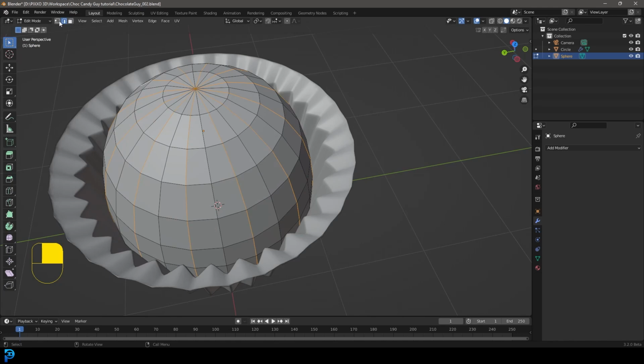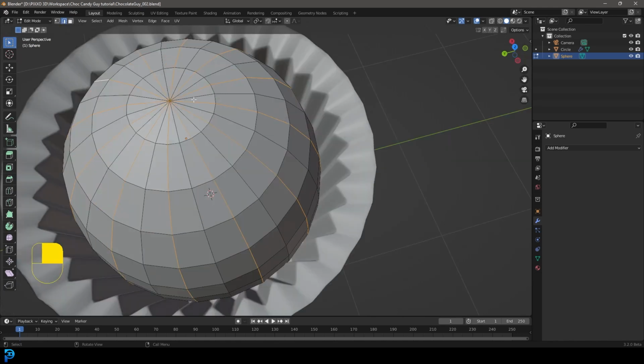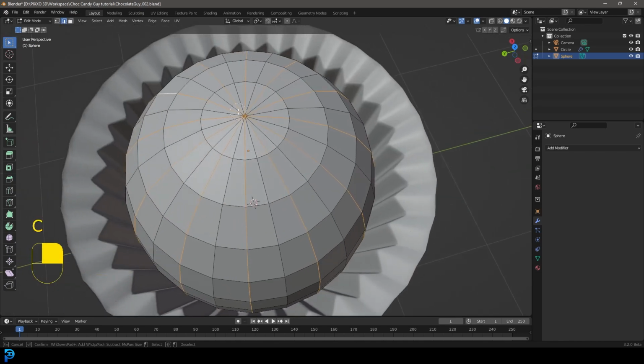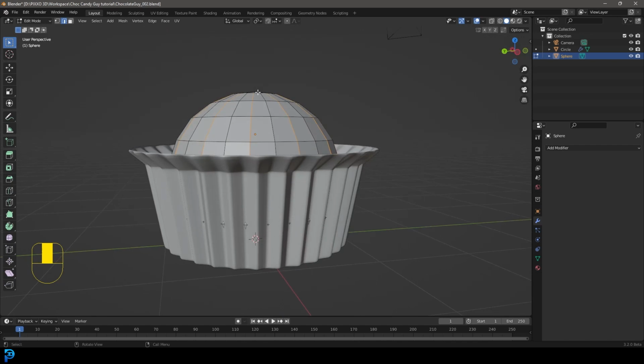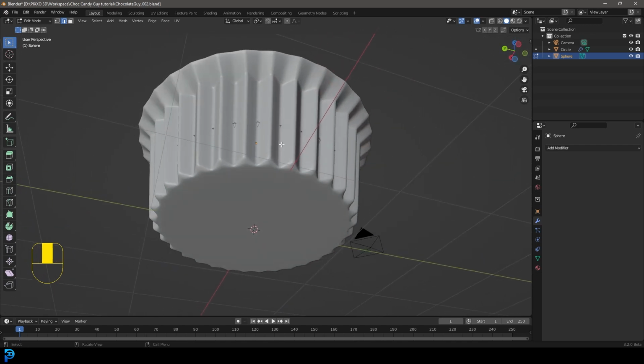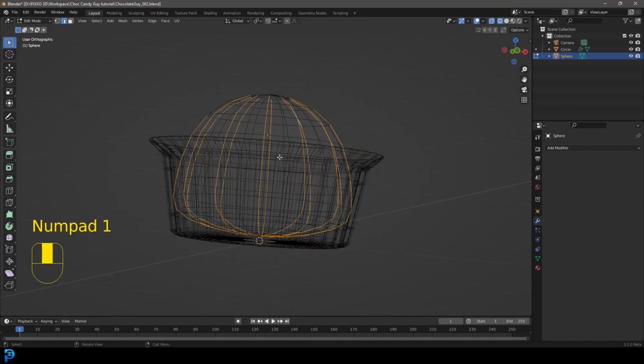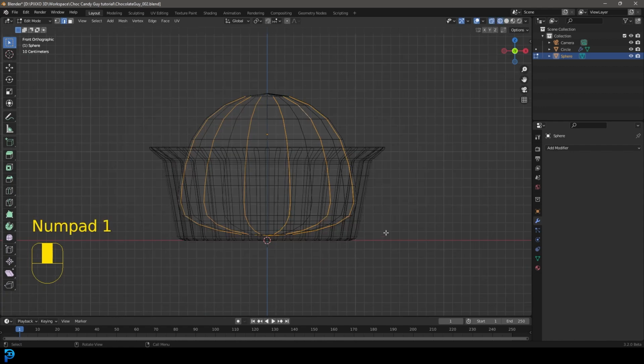And what we're going to do then is we're going to press C. So if you press C on your keyboard, and then you click with your middle mouse button, and you're going to just click here and erase these ones here. We don't want them selected. And let's just go into wireframe. So Z, and then go into wireframe. Go into your front orthographic view, and then once again press C.